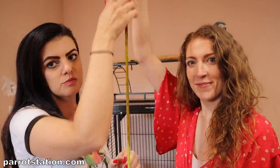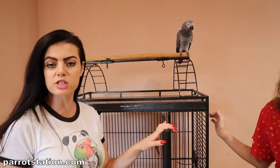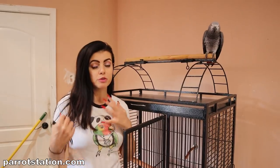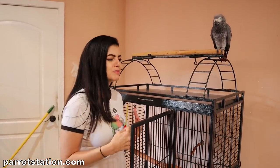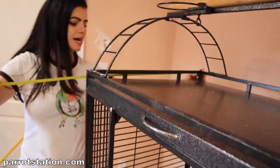Tracy is going to come out with a measuring tape and we're going to give you some information about this cage. The bar spacing for this cage is at about one inch. This is good - Cody's head cannot fit through here, so that's the most important thing. You could probably go up to an inch and a half spacing between bars. This cage is more on the rectangular side - it's about 32 by 22 inches, and from the ground it's about 51 inches.